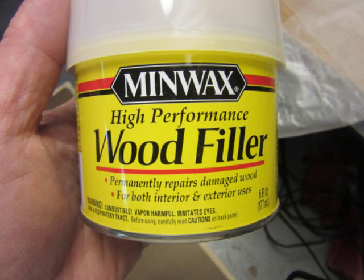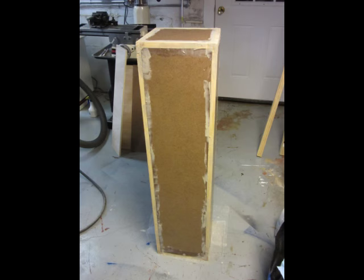This stuff definitely has an odor to it, but I find it holds up a lot better and seems to grip the wood much more thoroughly during sanding, for example. It's just more robust. This kind of wood filler is like epoxy. It has the basic filler, but you have to mix in a little bit of hardener with it. So I do about enough to do one panel at a time. If I make more than that, it's already set up before I can get to the other side. So it pays to be patient and just do a little bit at a time. And I use a small putty knife to work it in. And since I'm at it, I go over it pretty thoroughly.